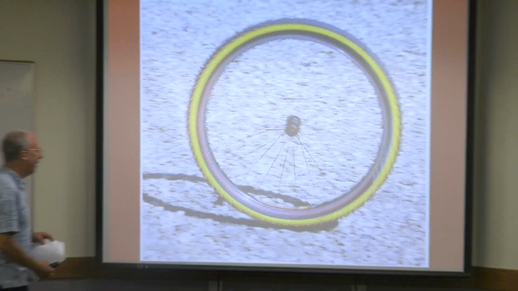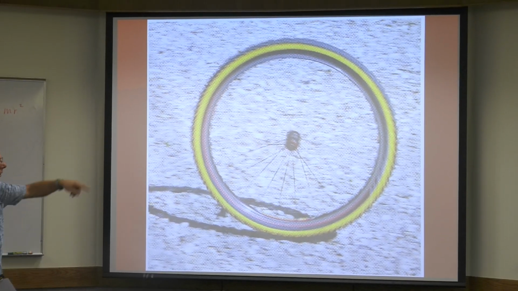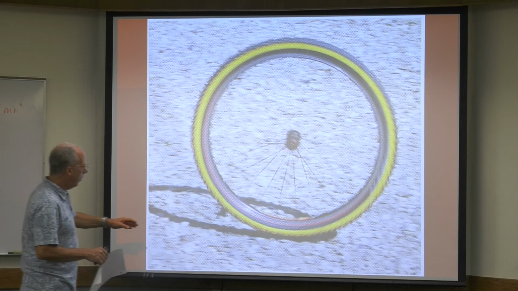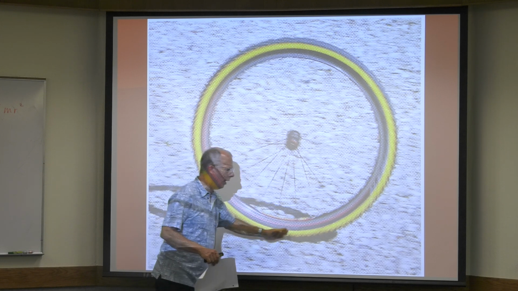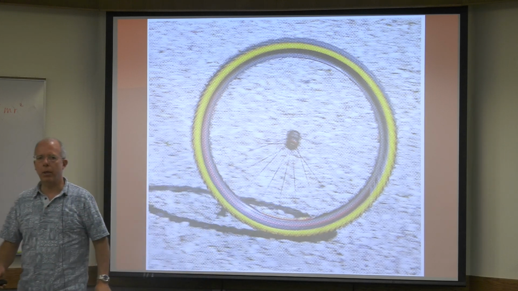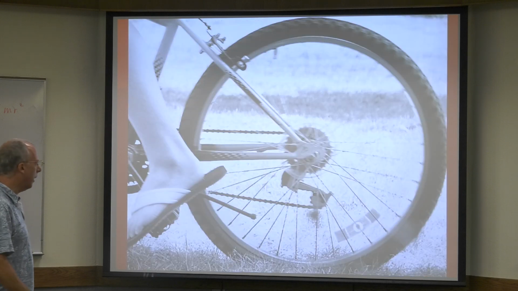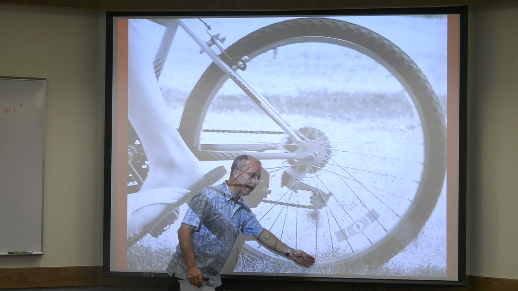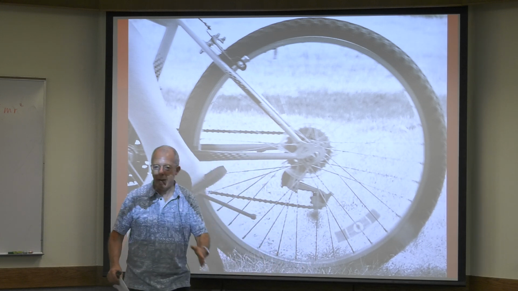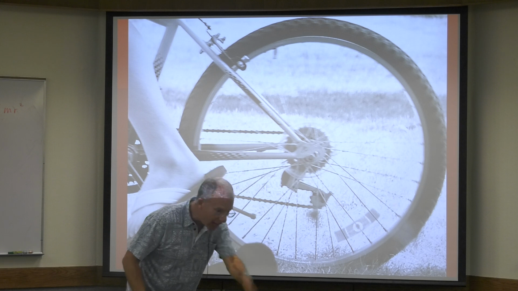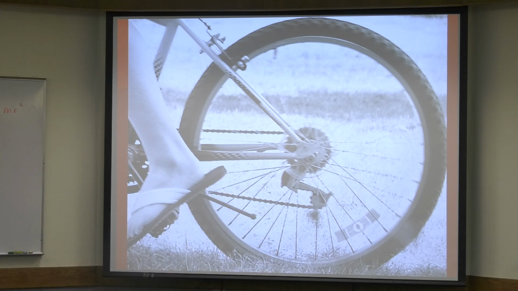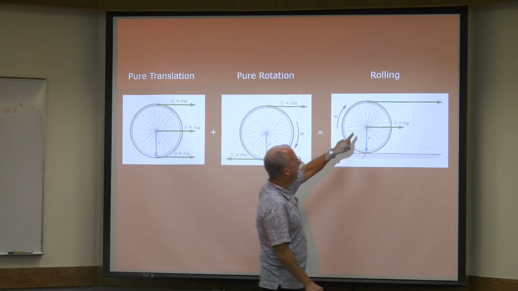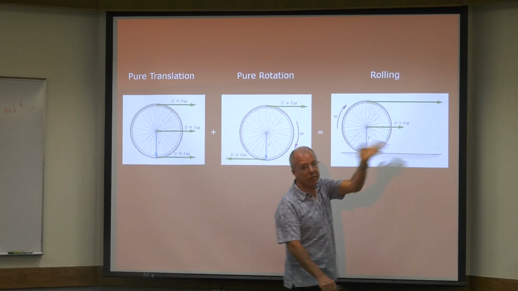Okay, you still don't believe me. Okay, look. Here's a wheel rolling. What do you see? You can see the spokes there. How come you can see the spokes there? Because the velocity is 0. Here's a better one. What do you see? It doesn't look like it's moving, does it? Because it's not. The instantaneous velocity at the bottom is 0. All right? What's the instantaneous velocity up here? Pause the video and figure it out.